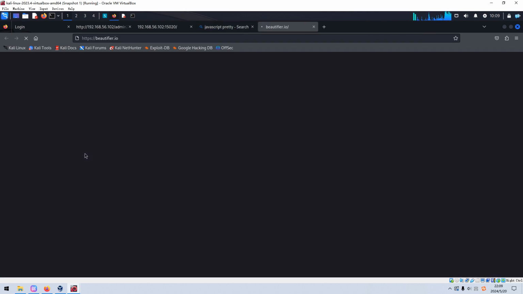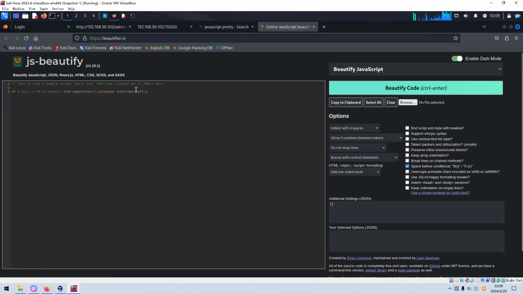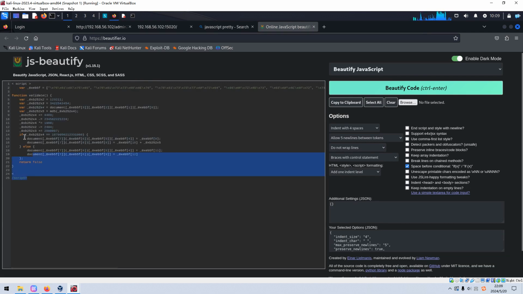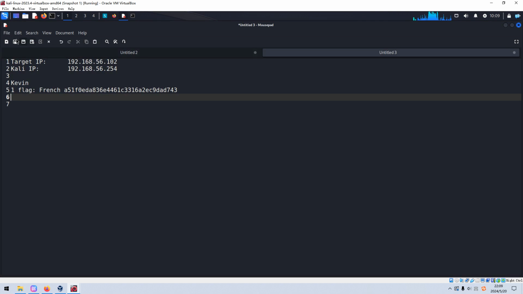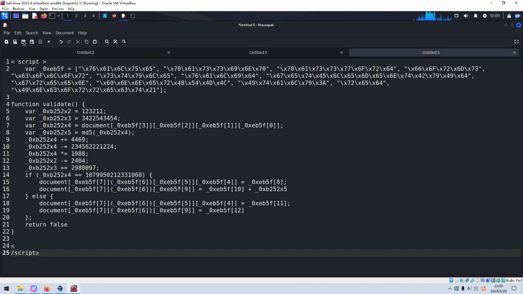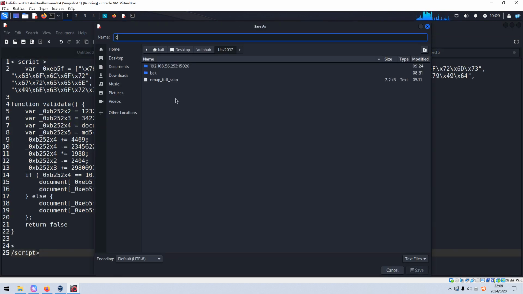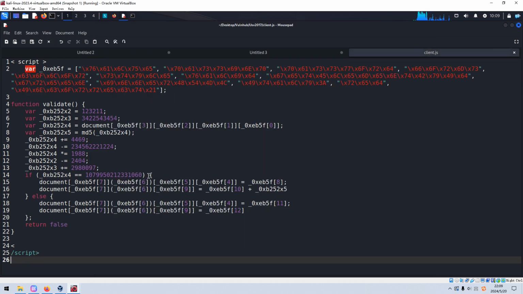We can click and paste in here and beautify the code. Then we can get, yeah, this is much easier to understand, right? So we can save it to like a client.js. If we save it into a file with a JS extension, the code will be colored, okay?